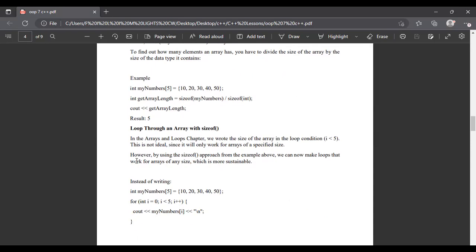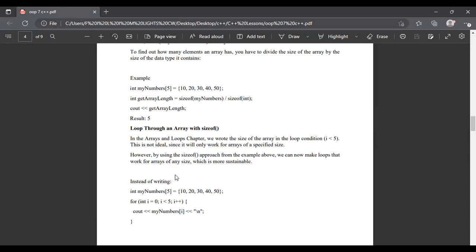Okay. So instead of using fixed conditions, sometimes you can access elements that are not specified in the array. You find that you get an index out of bound error while you are running your code. So it is best you use sizeof to calculate the size of your array. And then even if your array is dynamic, you'll be able to run your program correctly.